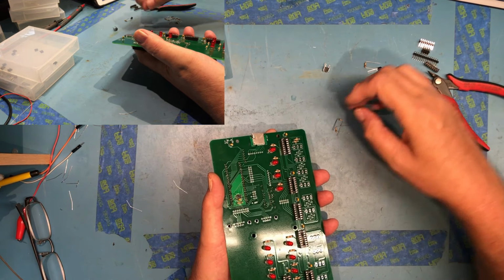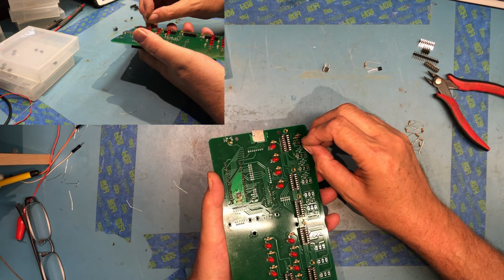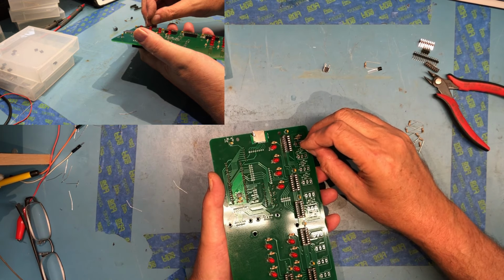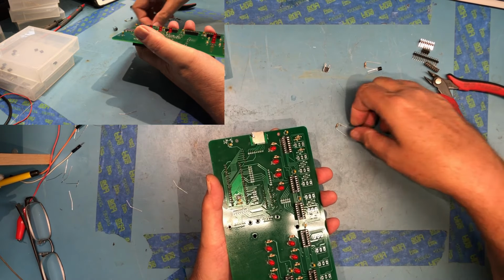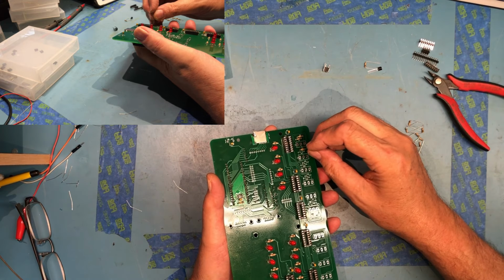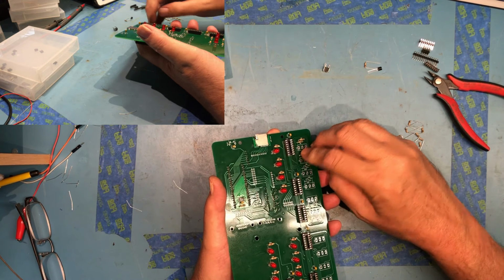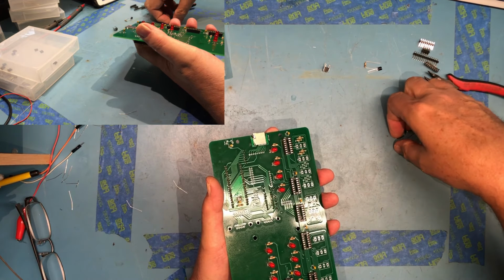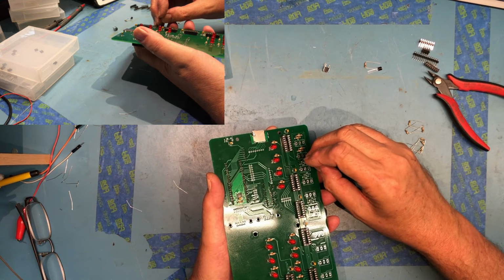They're not polarized, but again, I prefer the tolerance band to be the same direction, in this case towards the top of the board for all the resistors. It's just a kind of a detail preference for me. Certainly won't affect anything if you don't do the same. I just think it makes for a nicer build. So we'll get these inserted.